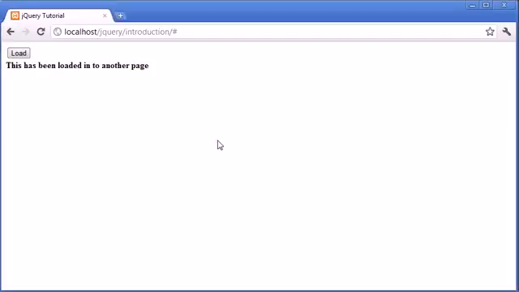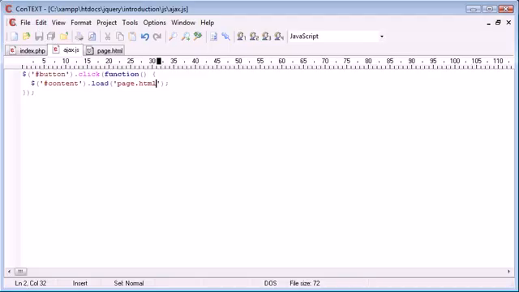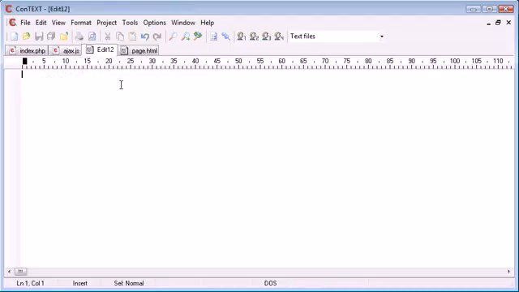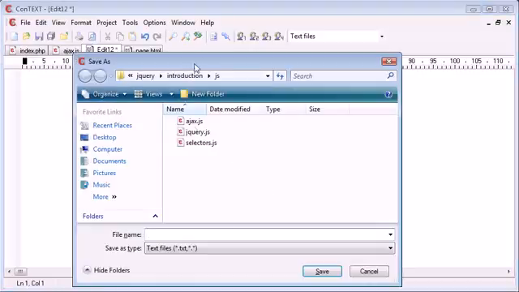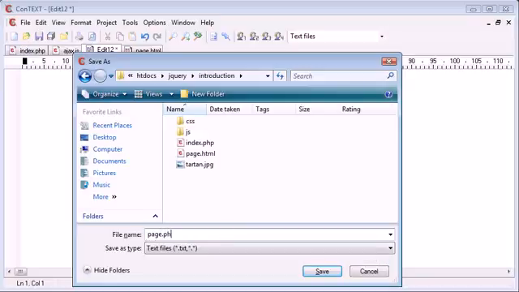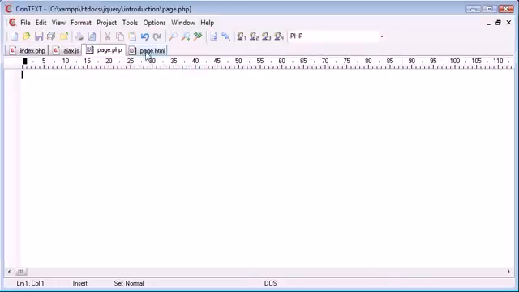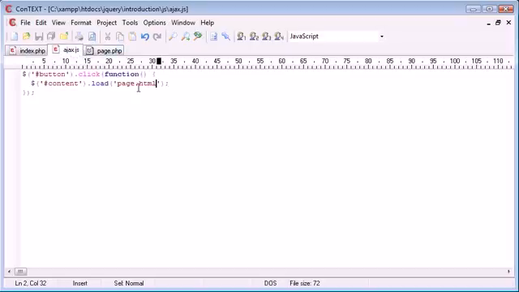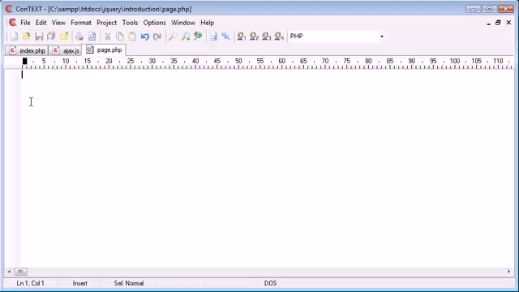Now we've included an HTML file, but this doesn't actually have to just be an HTML extension. Let's go ahead and create a new file, and we're going to call this, let's go back to the root directory, I'm going to call this page.php. Okay, so I'm going to close page.html. Now we want to load the contents of page.php inside of this div. So you may be wondering, can we use PHP code inside of this in order to load it into our div? Well, yes, of course you can.